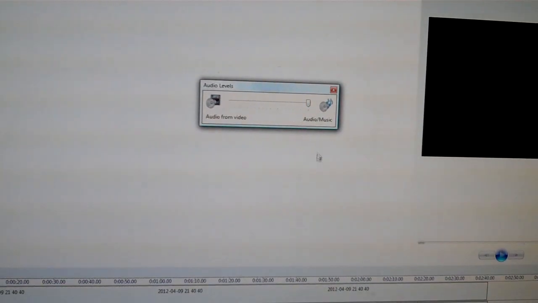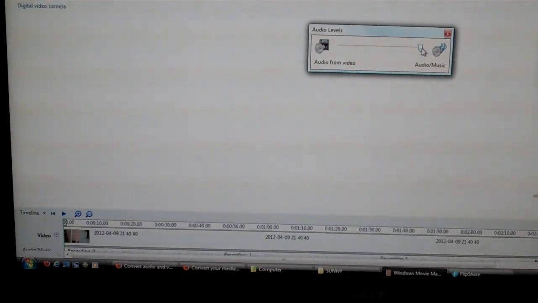Or I guess you can use part of your sound from your flip camera, and then when your movie advances to a certain part, you use what's from your cell phone. But it's probably just easier to use everything from the cell phone from beginning to end. So your sound level would be somewhat more level. So that's what I'm doing. I'm going to use the whole soundtrack from the cell phone.